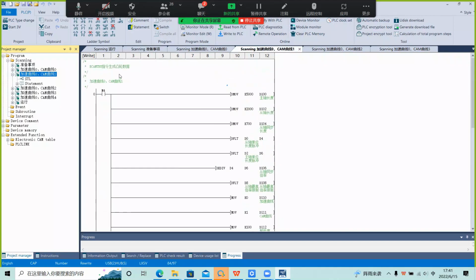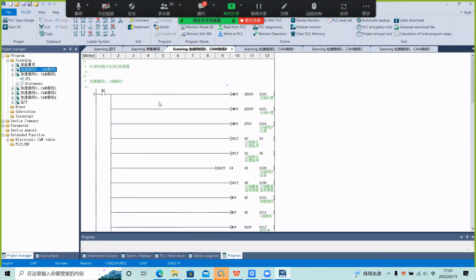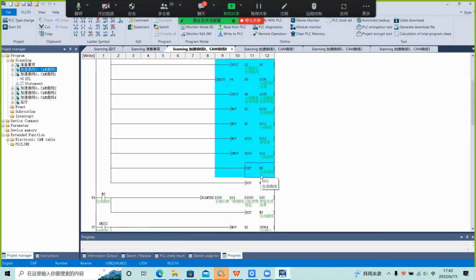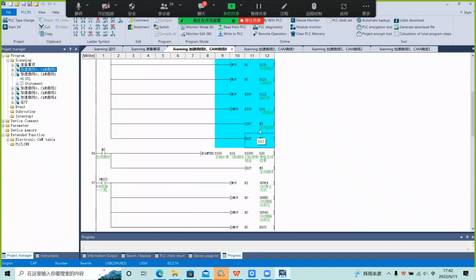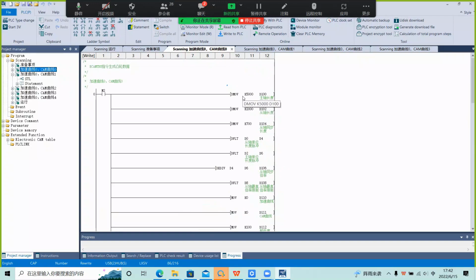And for each one, the steps are almost the same. First, we need to write parameters to this function address, and then we need to run this instruction. Here D100 is my function address. So here we can see my values are written from D100 and so on.